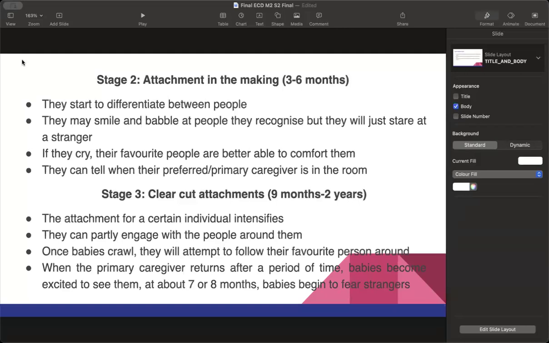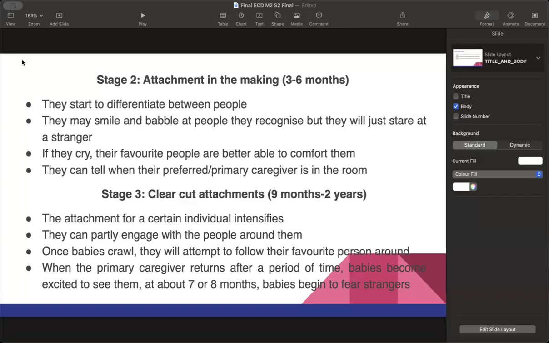So you will see the child has no problem attaching to mommy naturally. Usually the mummies are breastfeeding, so the child is very familiar with the mother. But because the father's always around, the child doesn't mind going to the father as well. He won't cry if the mother gives him to the father because she needs to go to the bathroom or do her own things. But he can tell the difference. And when he's hungry, even though he's with the father and he knows the father, he starts crying in a certain way, and the father even knows that it's time to go to mommy now.